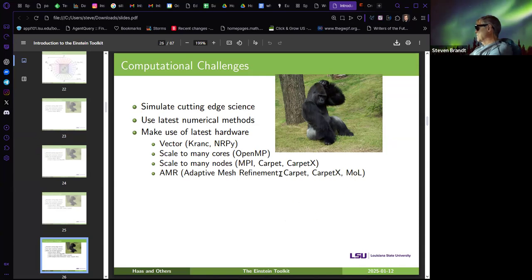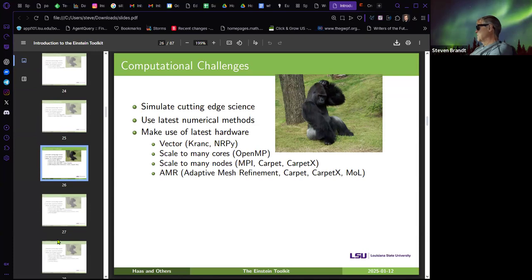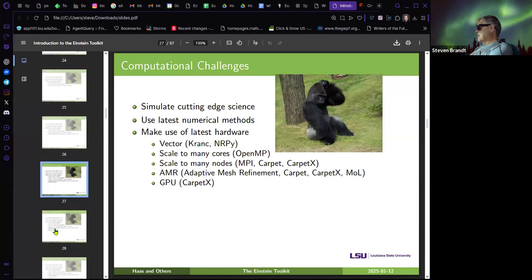These are names of modules within the Cactus framework. It also these days makes use of a software project called AMReX, for Adaptive Mesh Refinement for Exascale. It's a project that was funded by the DOE. I'm not sure who currently funds it, but it's the foundation on which CarpetX is built, and it is the thing that gives us access to GPUs. Which is, as I say, if you want to use GPUs, you have to use CarpetX with the Einstein Toolkit.